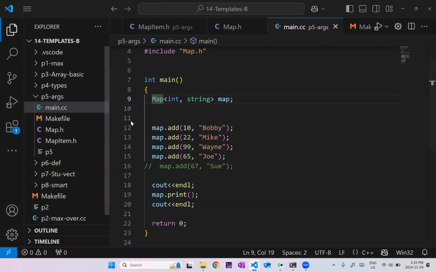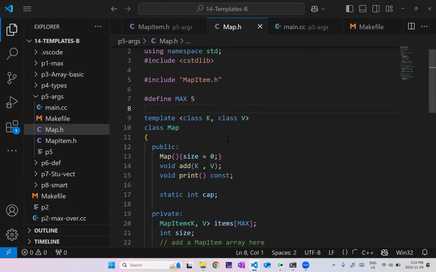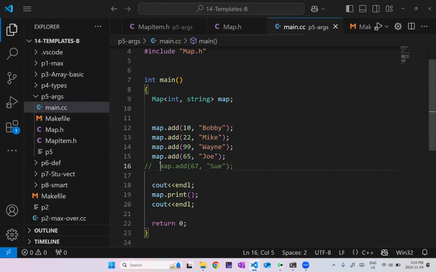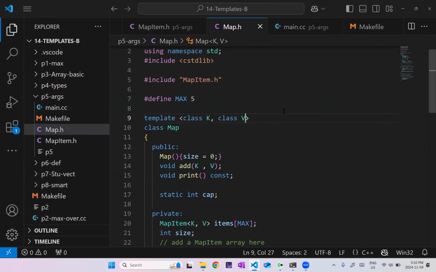Maybe though, of course, every time I make this, I have to figure out the size, right? So here I used 10, but let's say I did 5. It's possible that I add too many, or maybe I should have made it 4. Regardless, it's possible that I add too many. So maybe when I make a map, I want to tell that map how big I want it to be made, right? I kind of want that hard-coded, and maybe for whatever reason, I don't want to pass it in as a parameter to the map class. What I really want is to pass it in as a parameter to my template.